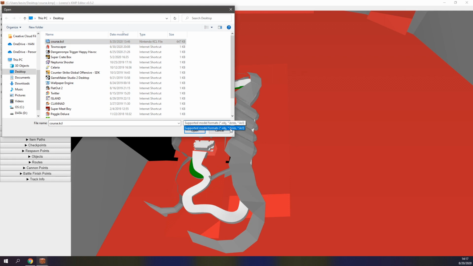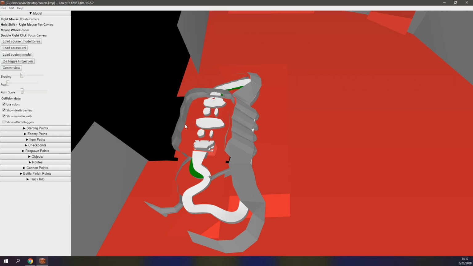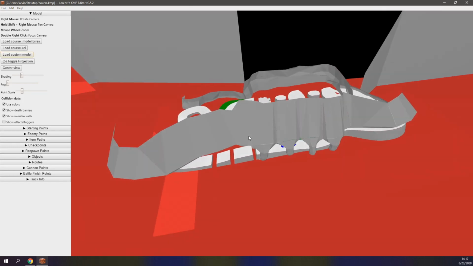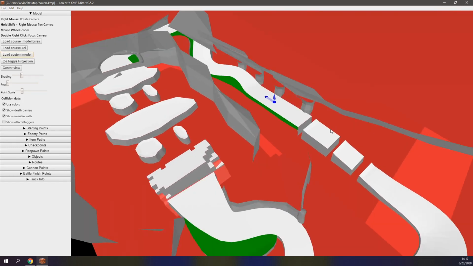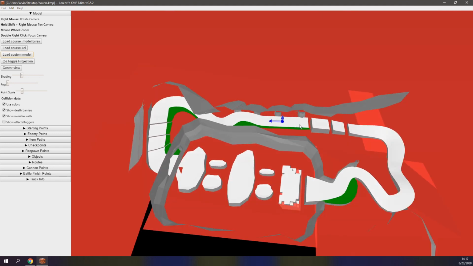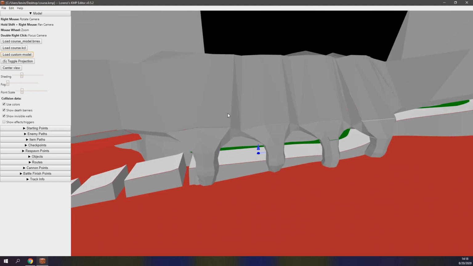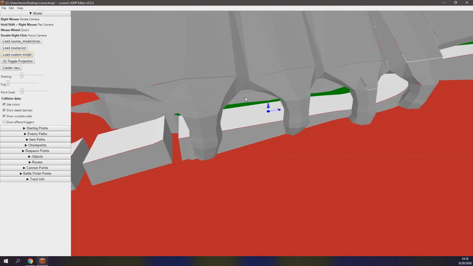It can also do a BRES. It also supports .obj, but it doesn't work for me. Probably it's just broken and you probably don't want to use OBJ. So you can use a BRES or a KCL. In this case, I'm just going to use straight up the course.kcl that I have for this custom track. You may recognize it as Blazing Subterranean that I recently worked on together with Remerin. Anyway, it's a functioning KMP that already exists. I won't be going over all of that here.